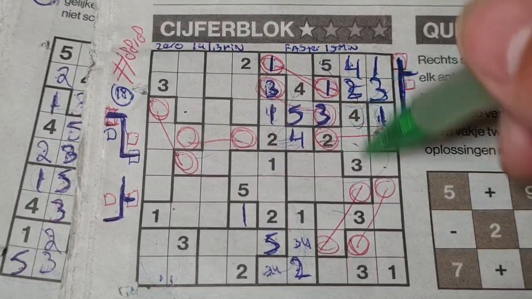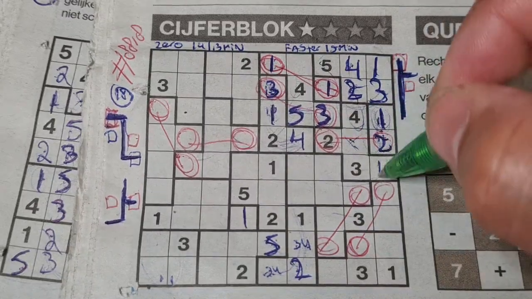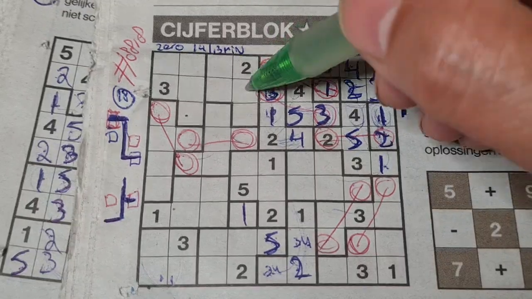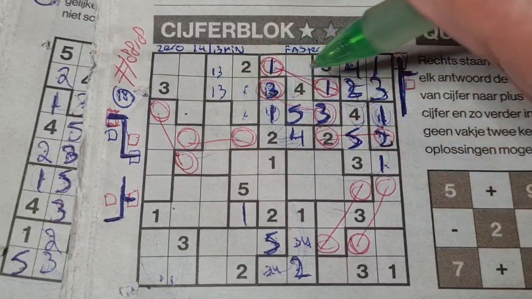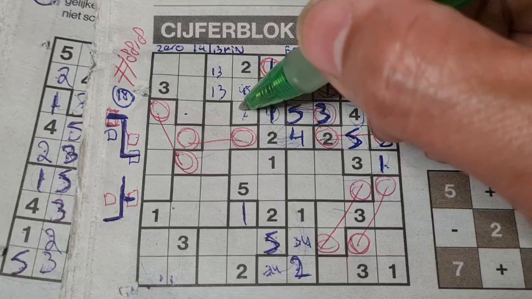2 numbers left in this area for numbers 1 and 5. 1 and 5. We have a 1 there, no 1 there. 1 should be here and 5 goes there. These 2 boxes can be 3. These 2 boxes can be 1. So the 1 and 3 goes in those 2 boxes as a pair. 1 and 3. So 2 numbers left in this area for numbers 4 and 5, 4 and 5.